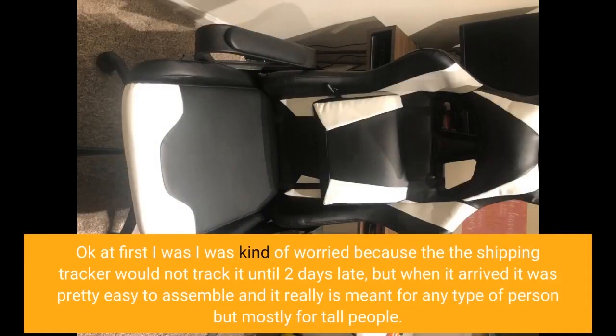Okay, at first I was kind of worried because the shipping tracker would not track it until 2 days late, but when it arrived it was pretty easy to assemble, and it really is meant for any type of person, but mostly for tall people.